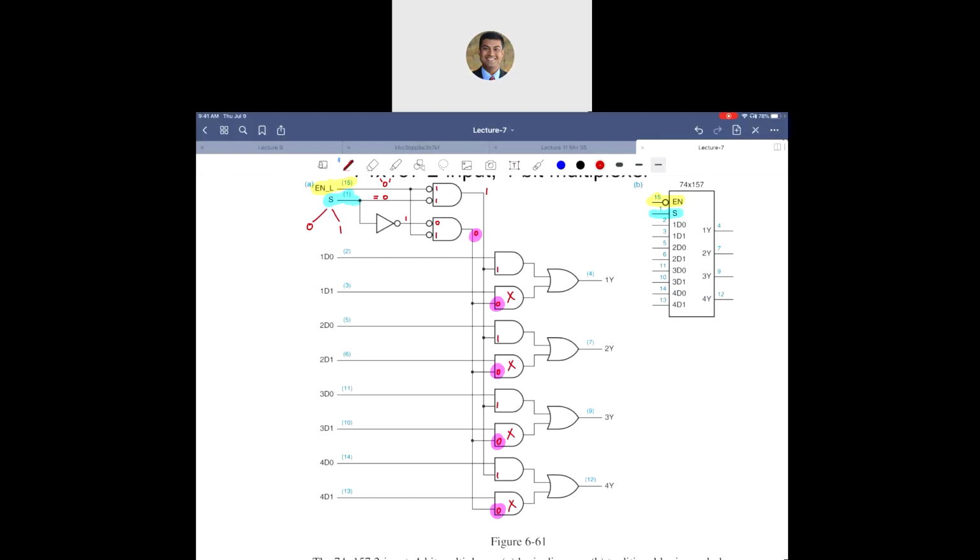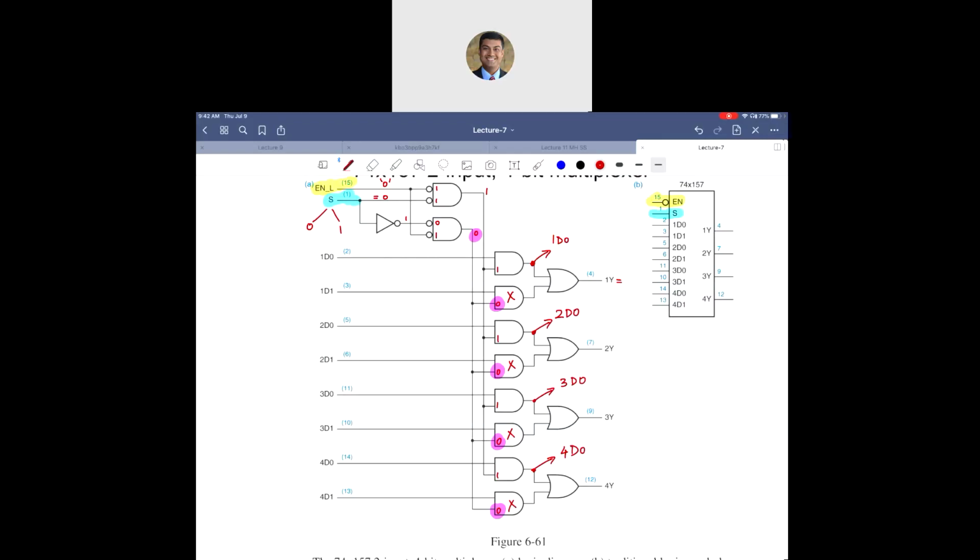All that matters is the top input now. So what would this be? For example, it'll be 1D0, the first bit of D0 ANDed with 1, which is the same thing. Over here, it'll be 2D0. Over here, it'll be 3D0. And then over here, it'll be 4D0. That will be the same as Y because the others are out.